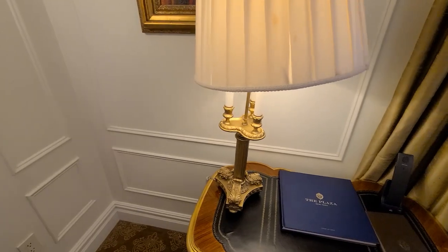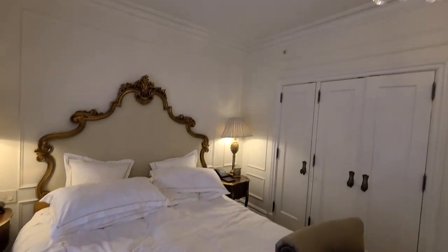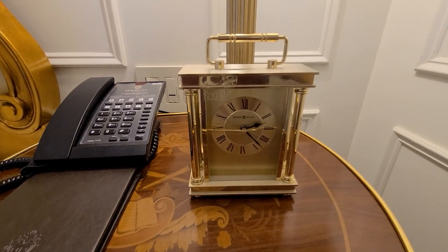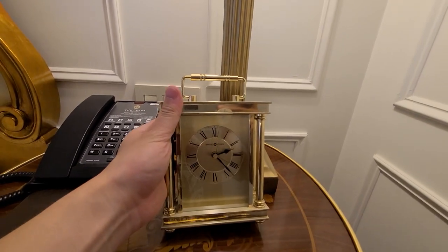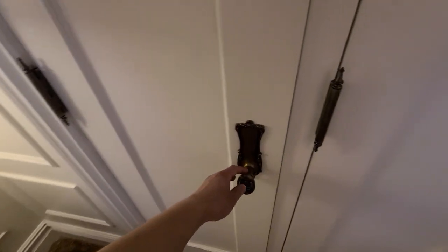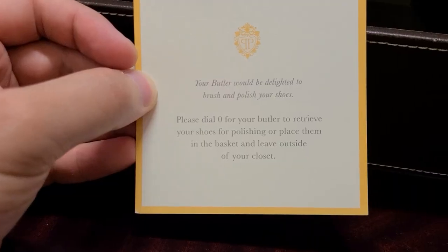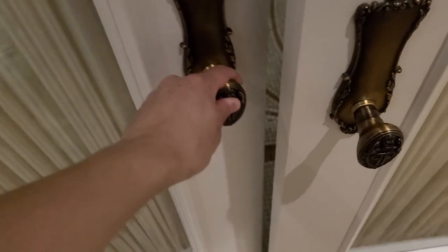I'm not really sure what their obsession with Renaissance paintings is, but I guess it's kind of cool. A fancy golden candlestick — kind of reminds me of Lumiere from Beauty and the Beast. There's a beautiful crystal chandelier hanging above my bed. I guess I'll sleep easy knowing Queen Elizabeth the First is watching me. Next to the bed is a really cute-looking clock — it's like Cogsworth from Beauty and the Beast. Let me see what's in the closets — nothing special, but I love that it lights up. Your butler would be delighted to brush and polish your shoes.